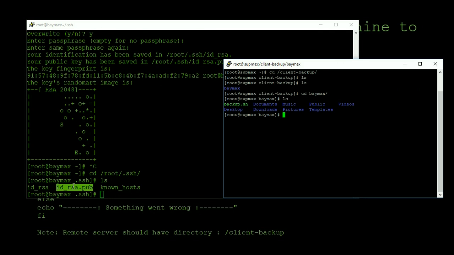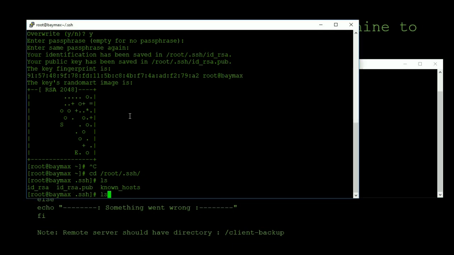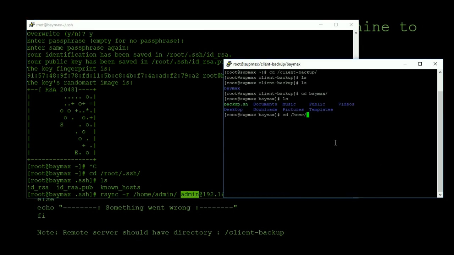So where this public key will get copied, it will get copied inside the home directory of the admin user, because we are copying the file in through admin user. So this key will get copied into the home directory of the admin user, inside the SSH directory. ls. Here is the file where this content will get copied. Right now this file is not having anything.